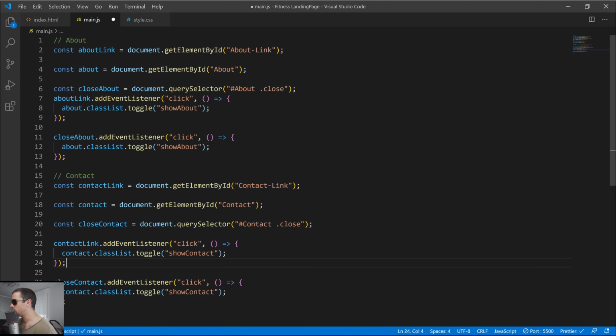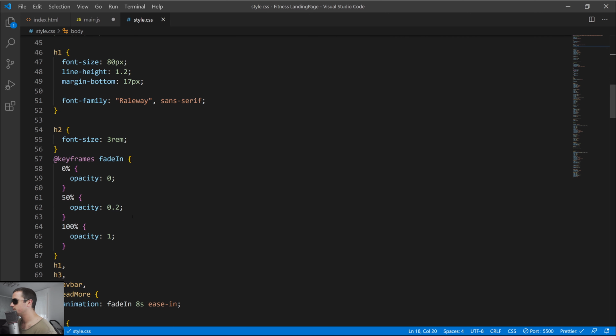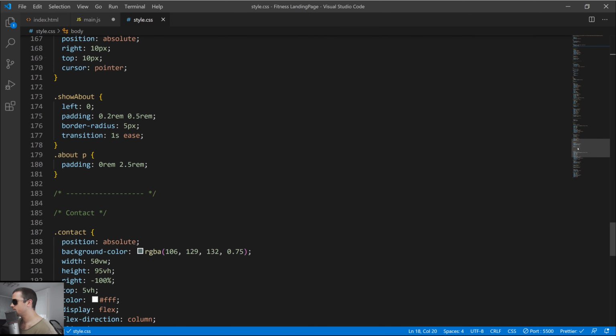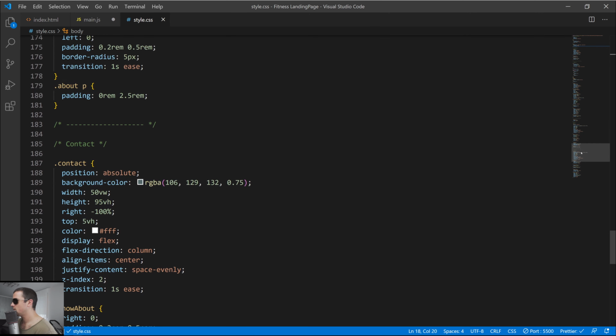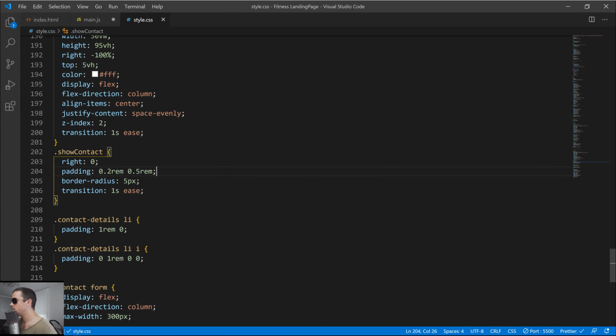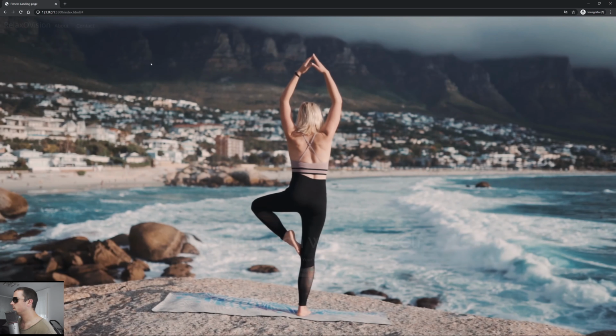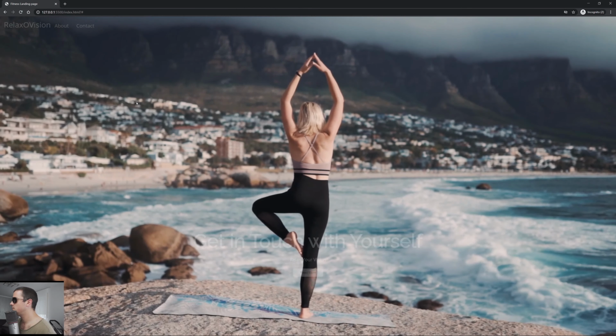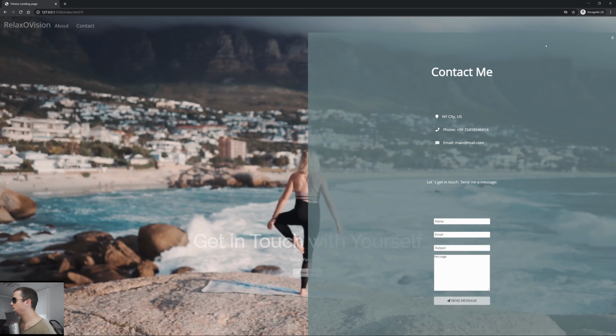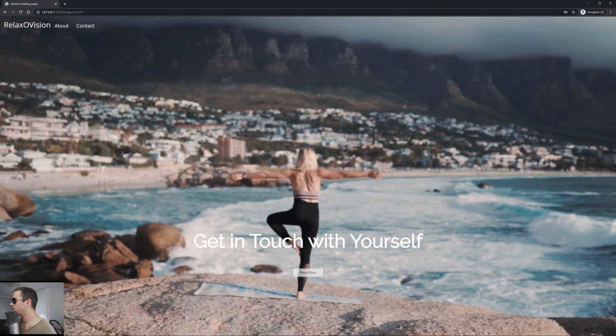Show contact, show contact. Let's take a look in our CSS. So contact show up. There's our problem. Show contact. Let's go back here in our web page. Don't hit save. And it's working. Ladies and gentlemen, it's working.